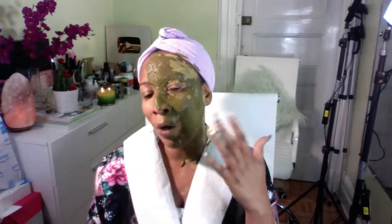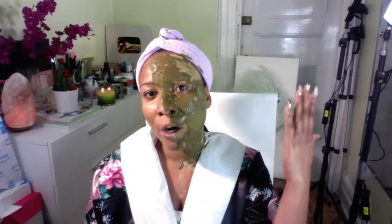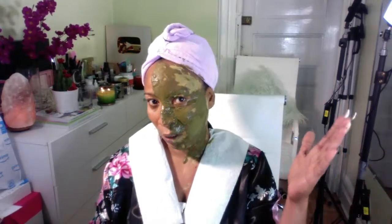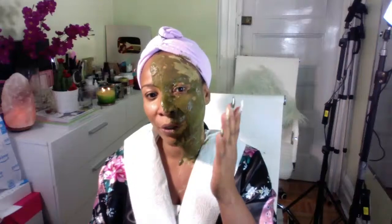Now, guys, I have something to tell you about this facial mask. After you remove this mask, you want to remove it with warm water or room temperature water, okay? So if you don't have hot water in your pipe, that's okay. The room temperature water is going to do. The reason we say room temperature is that if you live somewhere very cold, cold water is ice water. Basically, not ice water, room temperature water, okay?